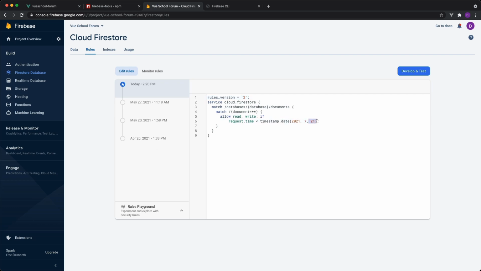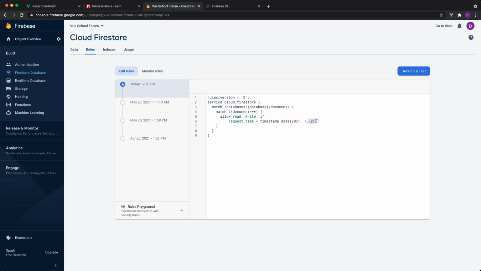Cool. It's worth noting here that this setting is why we've been able to so easily make updates to posts and threads so far. We are allowing read write access to anybody as long as the date is before July 21st, 2021, which at the time of this recording it is.